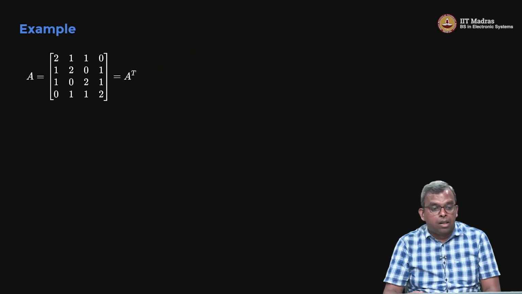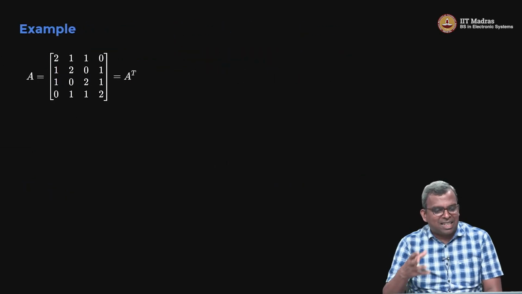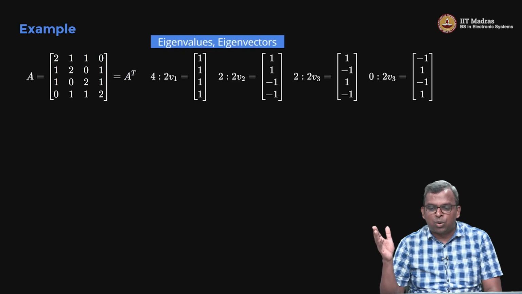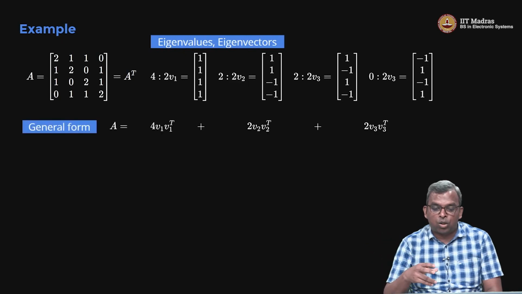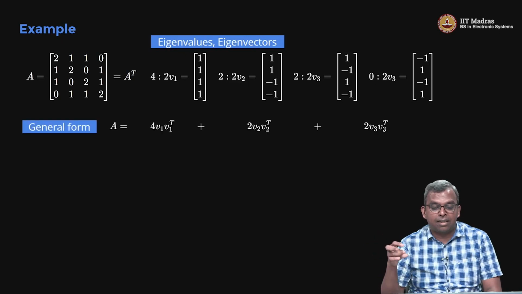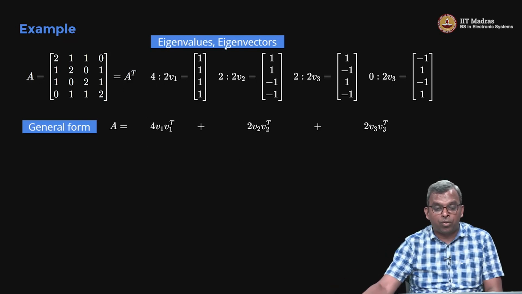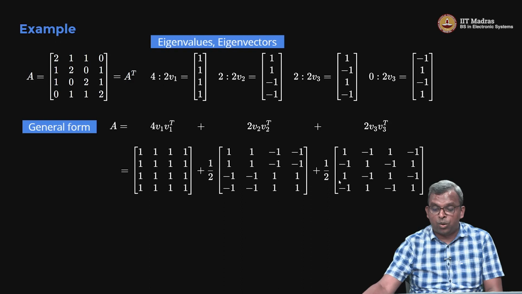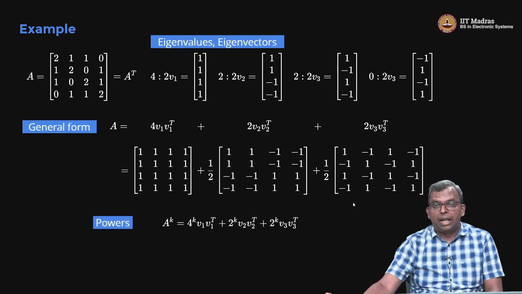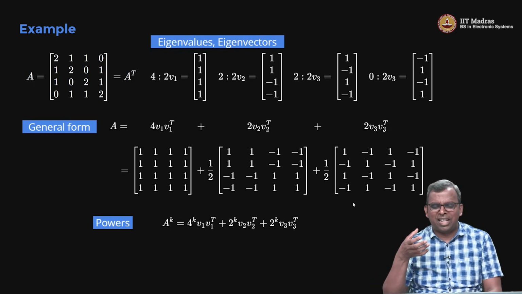Okay. So, here's an example, just a crazy example that you cooked up, and you can go through, find the eigenvalues and orthonormal set of eigenvectors, and you can write a general form. The general form A ends up being 4 V1 V1 transpose plus 2 V2 V2 transpose, and so on. So, this general looking A can be written as the sum of these three matrices, and then any power is very trivial to write down as well. Okay. So, that is a simple example. Sometimes it is good to see an example to see what I really mean.